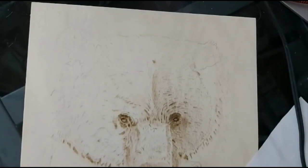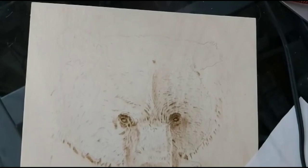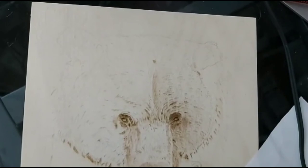So instead of, I mean, this is just crude still at the minute. Instead of putting a shading line for the fish, we're going to put fur right up to the edge of it and negative burn it in. That way the fish will pop out more, because it's white, isn't it? Most of the fish.